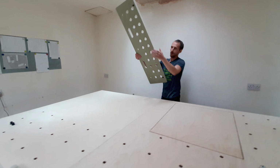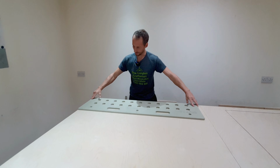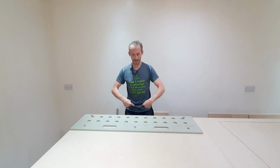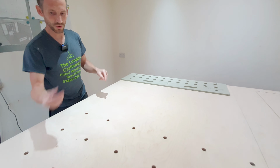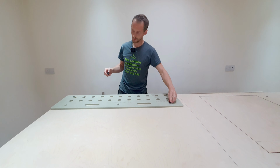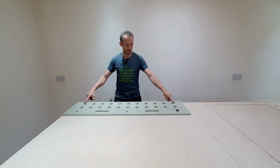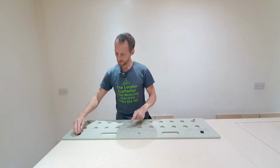So for example, going back to the basics, if you have just done your first set of holes, A on your edge, the next thing you need to do is get your little dowel pin things, which go in these top corners. Remember, not these ones that are splayed out, but these ones near the handles.